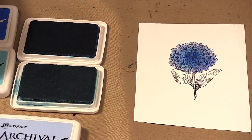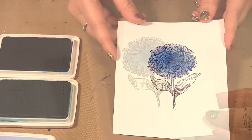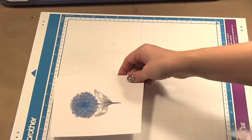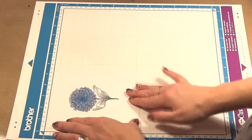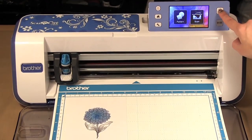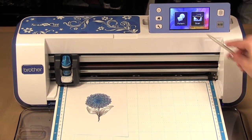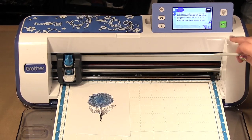And I can put my ink away, and this is going to be ready to cut with the Scan and Cut. So here we have now the flower I just stamped and colored. And I have the matte. I have the standard matte because it has a bit more adhesive to it. I'm going to put it on my matte, open up my Scan and Cut, and then I'm going to press the button to insert the matte. So now I want to hit Scan and Direct Cut. And we're going to start, and it's going to scan in my flower.